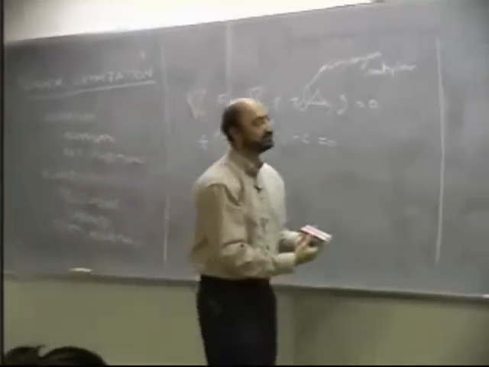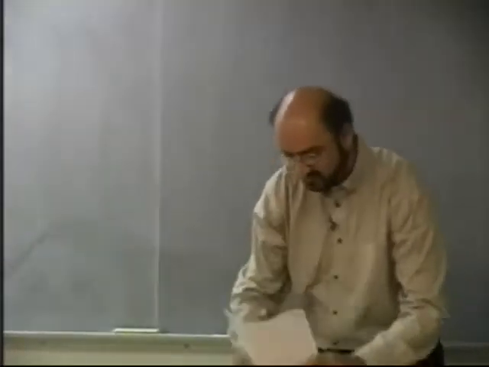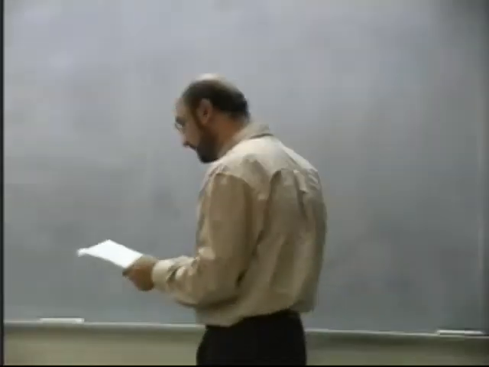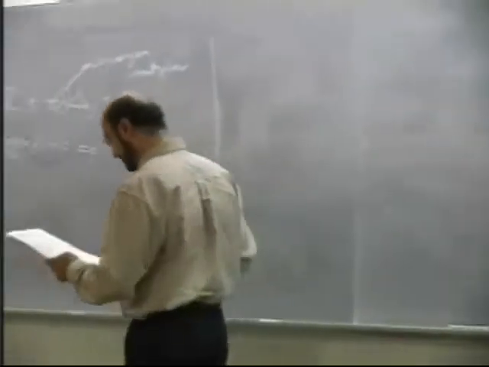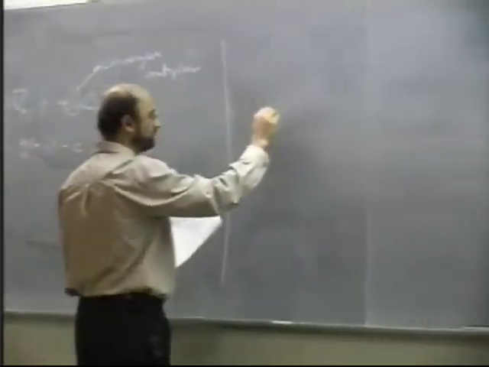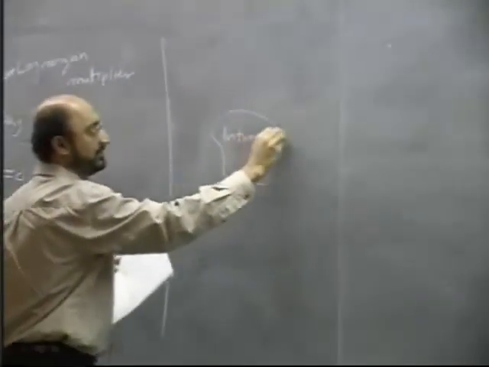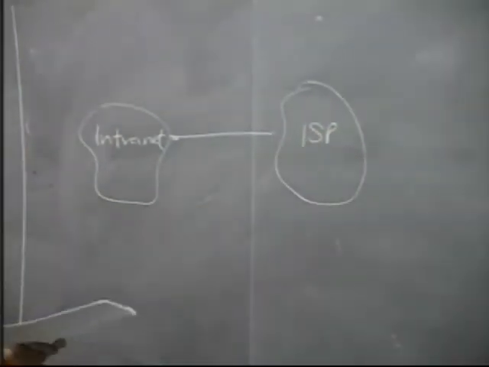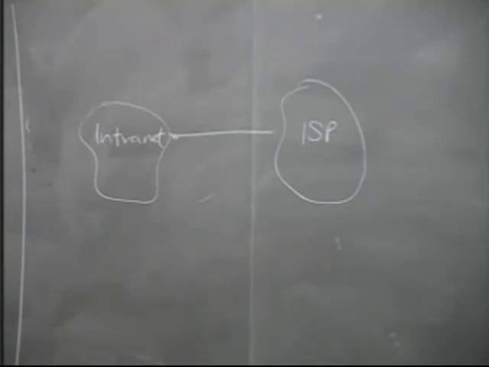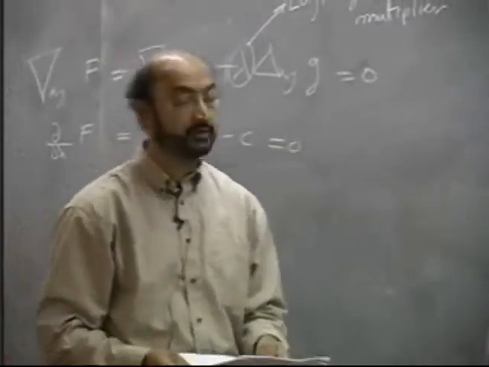Thank you. What I'm going to do now is to give you an example of Lagrangian optimization. Hopefully that will make things clearer about what's going on. So again, I want to try and come up with an example which is realistic. So let's consider a company, and there is some company over here, and it has its local intranet, and it has a link to an ISP, an internet service provider. And this is pretty normal. This is how every company connects to the world. They go to an ISP, and they say, okay, I want to get a link.